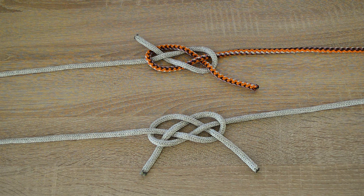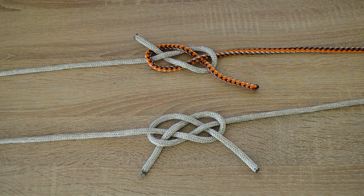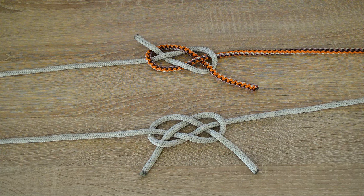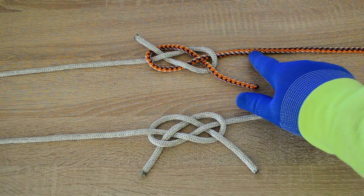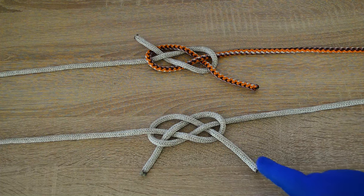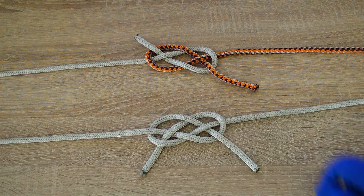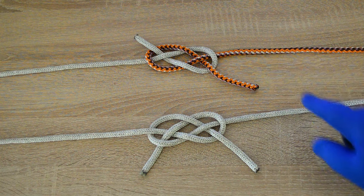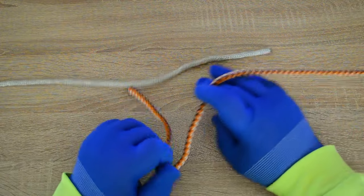The eight crossings within the Carrick Bend allow for many similar looking knots to be made. The lines in a full or true Carrick Bend alternate between over and under at every crossing. There are also two ways the ends can emerge from the knot, diagonally opposed or from the same side. The latter form is also called the double coin knot. The form with the ends emerging diagonally opposed is considered more secure. Let's go.